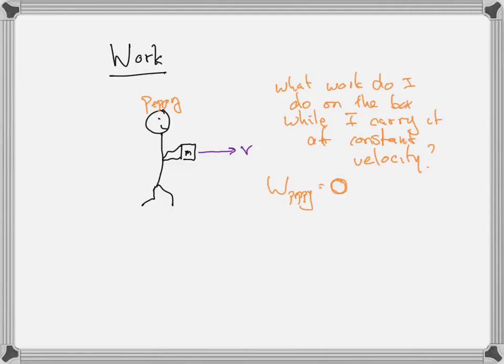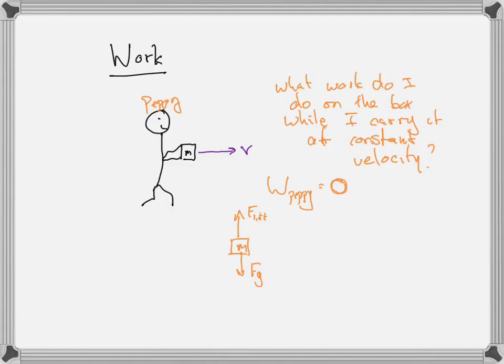velocity. Why not? Well, let's look at a free body diagram of the box while Peppy is moving at constant velocity. Here's a free body diagram. What are the forces on the diagram? Peppy is holding the box up, so there must be, we'll just call that a lifting force. It is really just a normal force. We'll call that a lifting force. The forces are gravitational forces down. That's not a force exerted by Peppy, but that's a force on the box. So actually, are there any other forces?